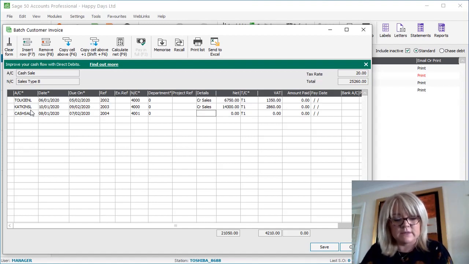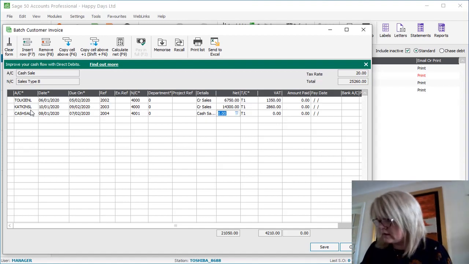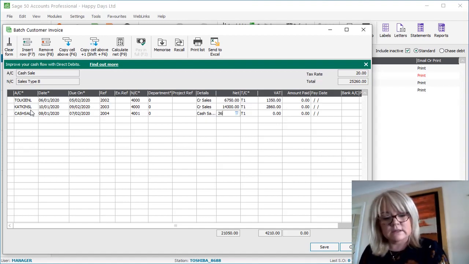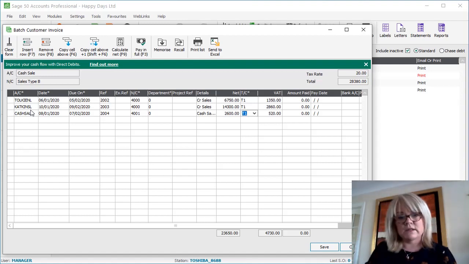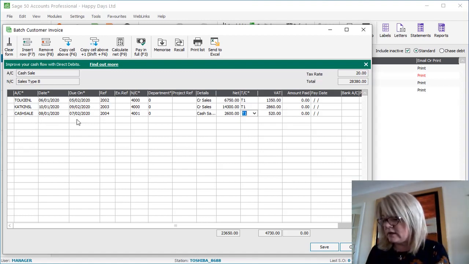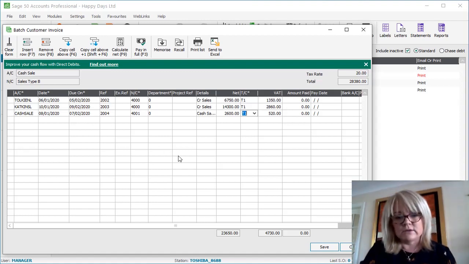That's all set by default, so you don't need to change anything, and just details it's a cash sale. The net amount here is 2,600, and the VAT then comes to 520, which is correct. Now on that cash sale item, I will also have to do a lodgement, so I can do that separately, and I'll show you how to do that now in a moment.